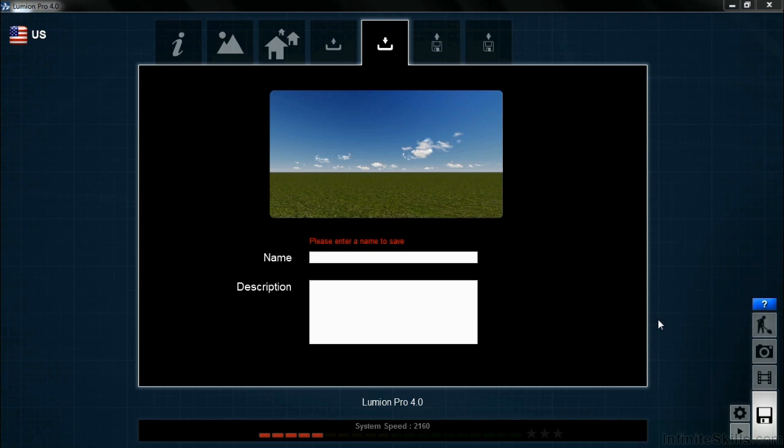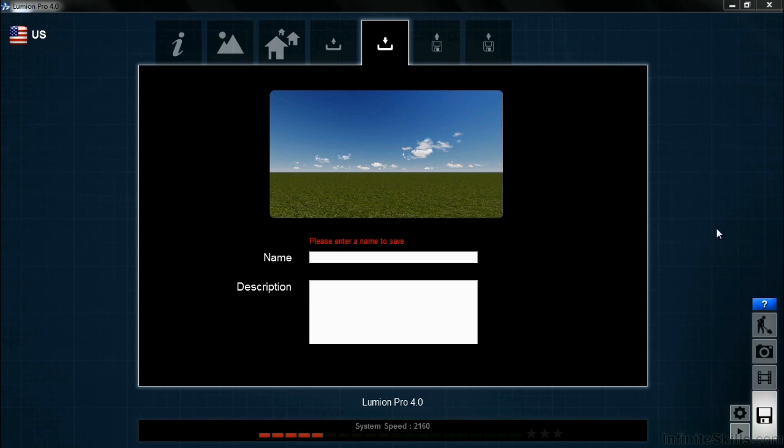If you saved your Lumion project, there are 3 different ways you can get back into the editing mode to continue to make changes. The first way is if you just finished saving it, in which case you can move your mouse over to the right-hand side and find the picture of the guy holding the shovel. If you click on that button, which is called the Build button, it will take you back into your editing mode and you can continue to make changes to your scene.